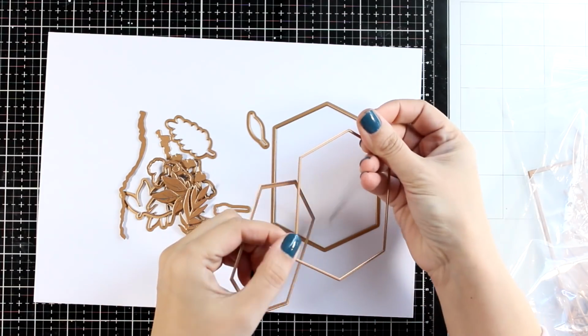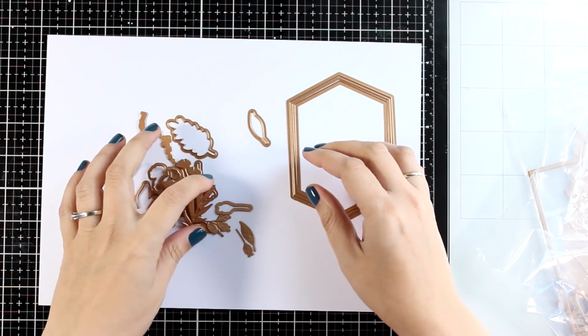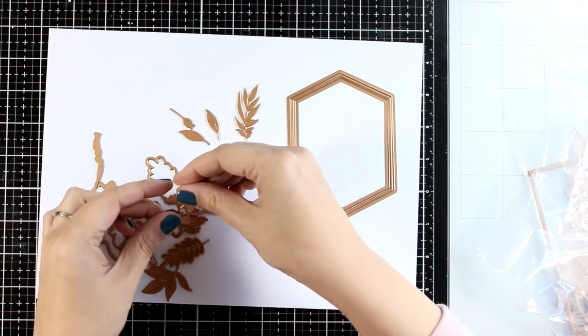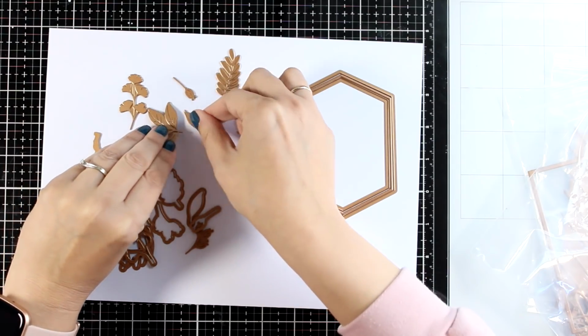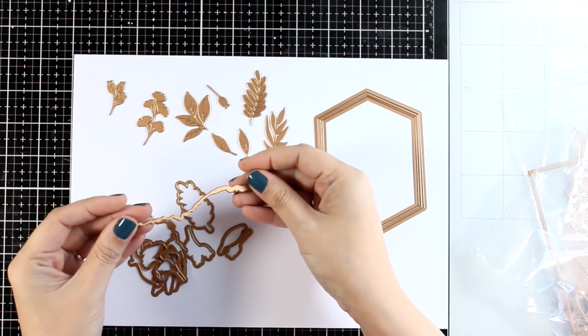This is the Foliage hot foil glimmer plate. This is where you get this lovely shape in a hot foil plate. However, you do get two dies so that you can cut out an actual frame, and you will get lots and lots of leaves in different shapes so that you can embellish your cards. This is one of those sets that can be used throughout the year. Super versatile, leaves and flowers are always perfect for any type of card.